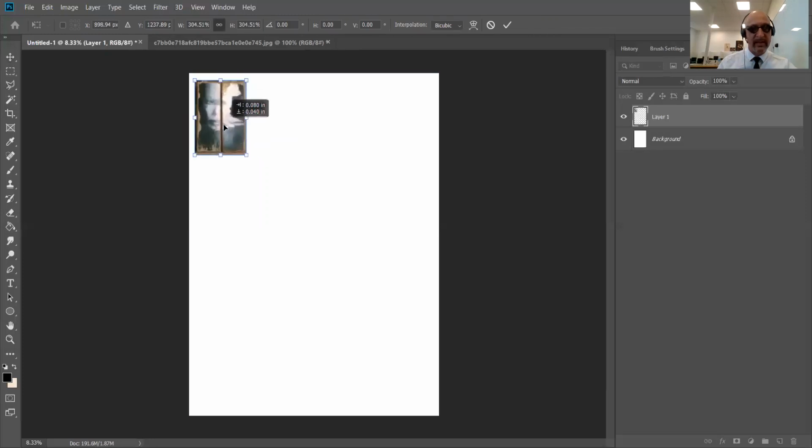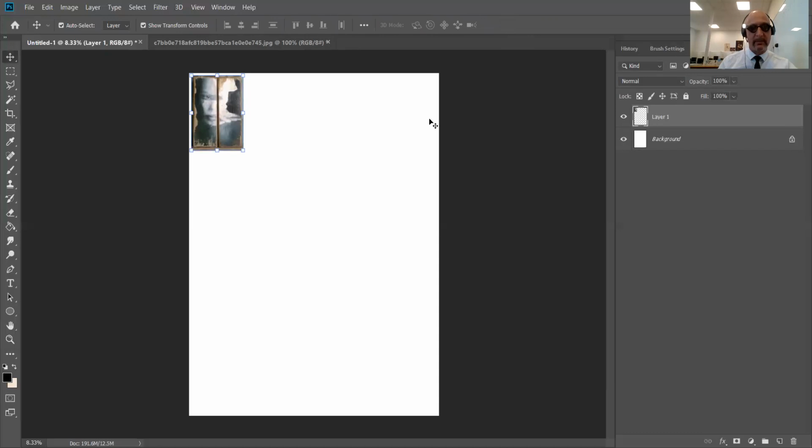Now it'll be a little bit pixelated to start off with, but once you hit the tick up here, it will go high res. You can see here it's doing this kind of clunky thing because it's trying to be nice and trying to line things up for you. If you want fine motor ones, fine little details, then you have the little arrow keys, and you can very easily move it around and get it exactly right rather than it being clunking around. And you click the tick, and then it's all done.